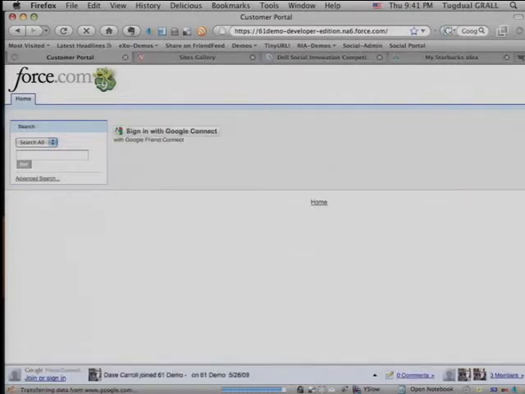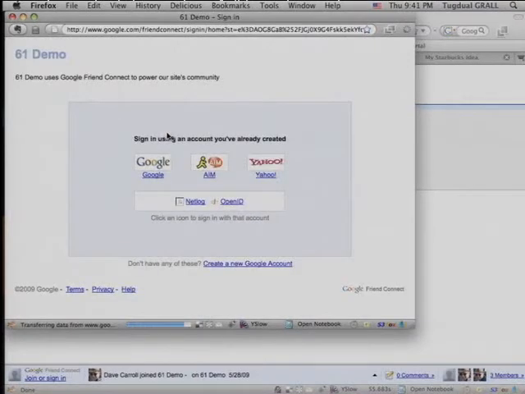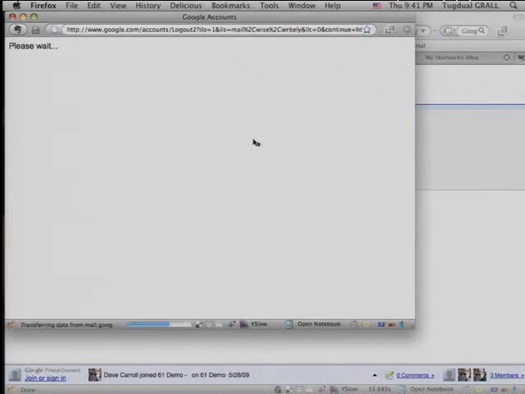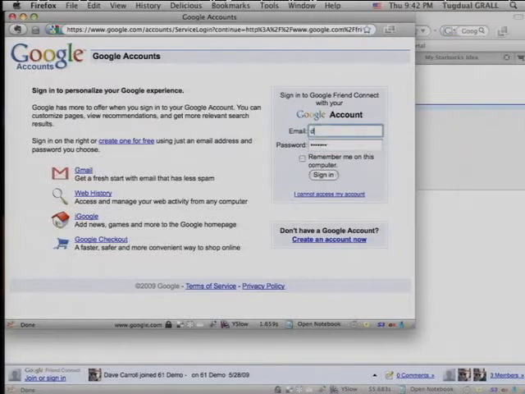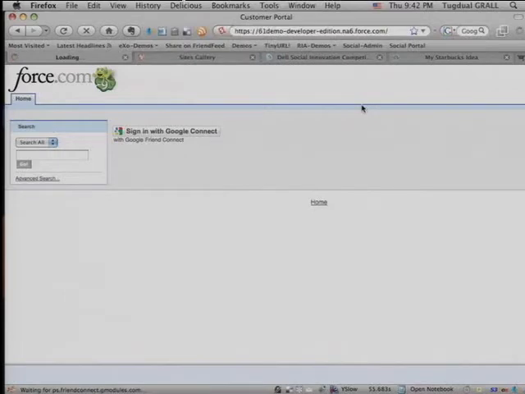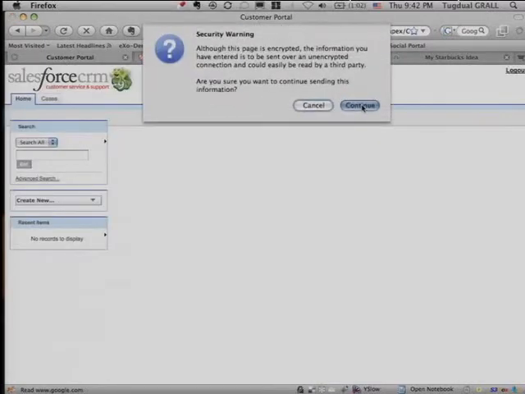They can come here and rather than create yet another set of password credentials, they can just sign on with Google Connect. Of course, Google Connect leverages the OpenSocial APIs and specifications, so I can go ahead and select maybe my Google account. Sign in as a different user here, because that wasn't me. And see, this is coming from Google, so it's not just my site. Okay, so once I sign in there, then I can automatically be signed in as a user inside of this new portal that I've created for my site. And this is something that our customers can do.